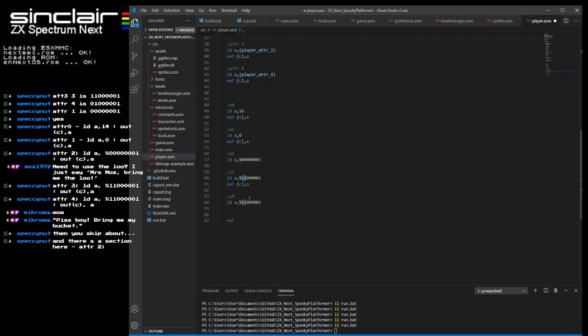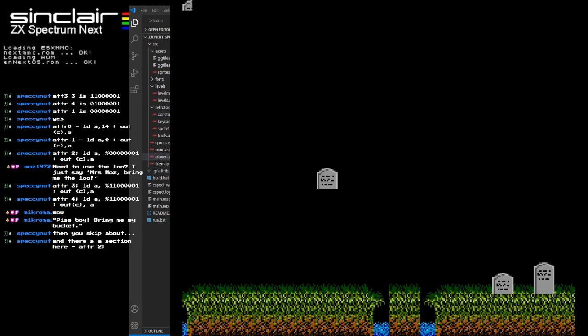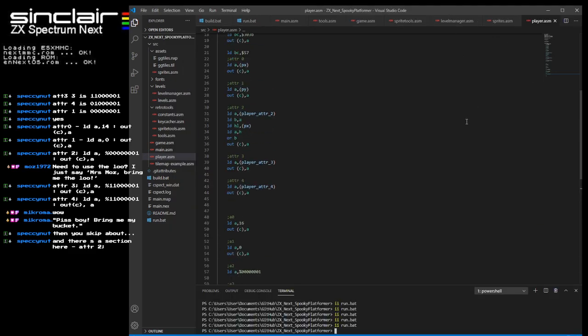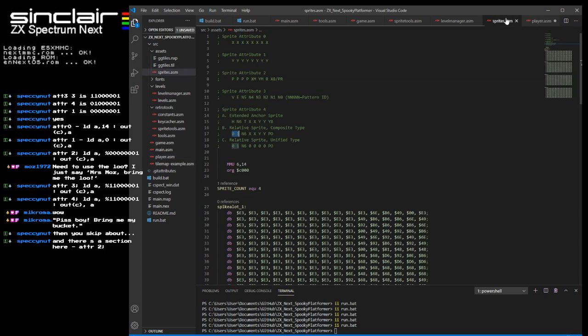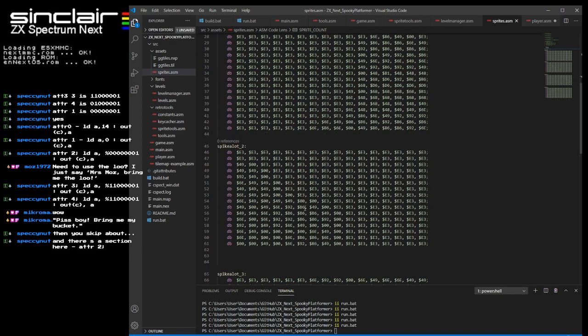Oh, got too many open again. Let's try that. Oh god, we lost them all. Oh, is that why? Is the pattern actually? Shouldn't be blank.